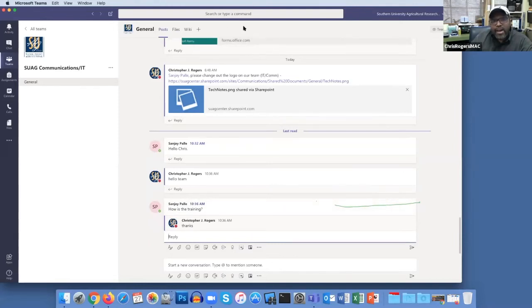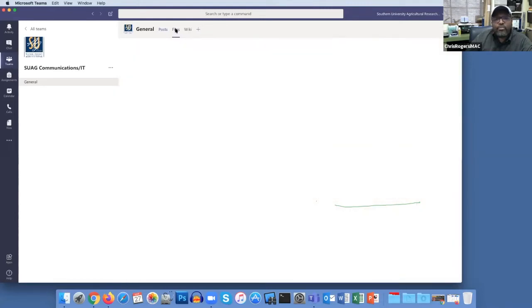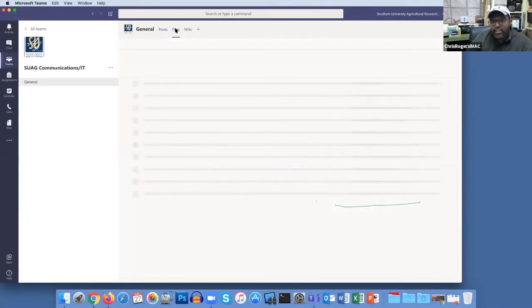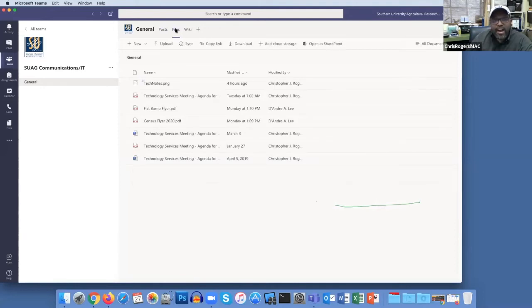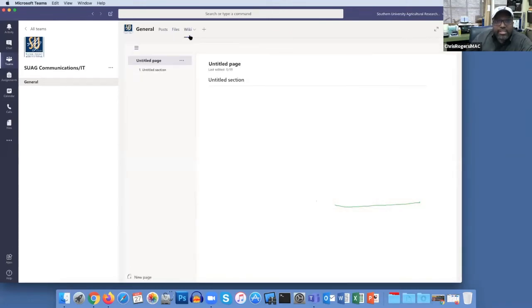Also, if you go back at the top of the ribbon, you have a thing called files. Just like I showed you previously, you can access your team files. These are files that we actually have within our team folder itself, okay? That's just for this particular team. These are only files that I have shared thus far. Then we have Wicket, which is, sir?